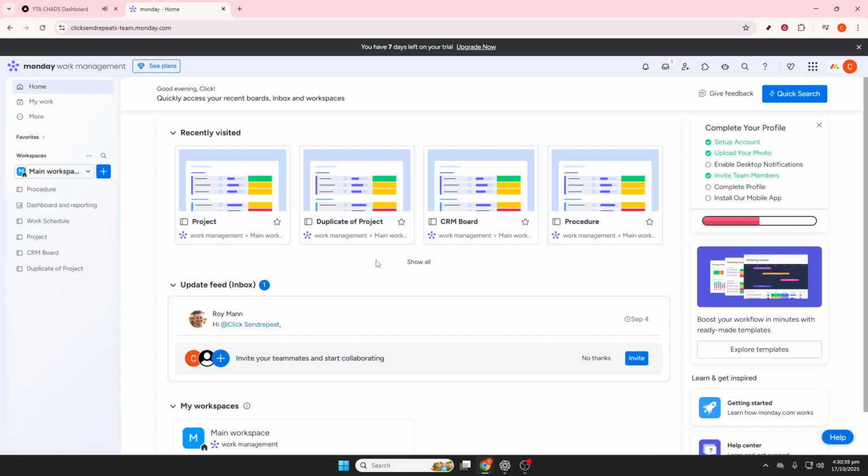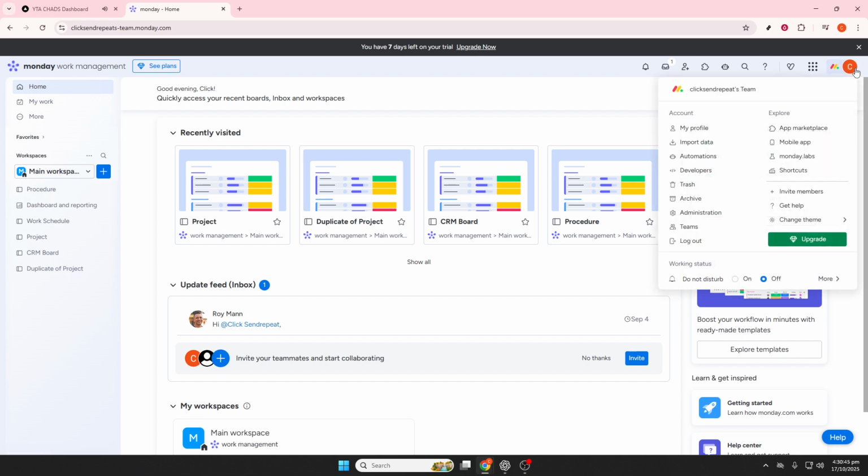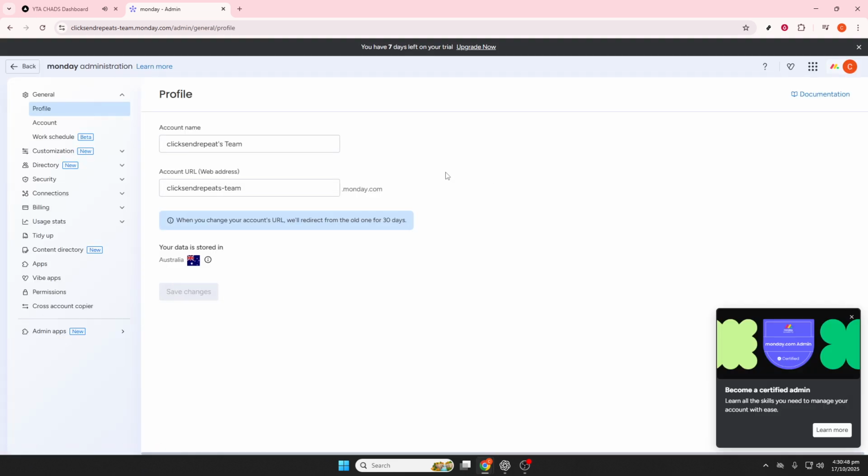Begin by going to your monday.com workspace, and from there, click on your profile icon, navigate to Admin, and then to AI Settings. Here, make sure the Monday AI toggle is turned on. If you're using Monday Service Pro or Enterprise, AI capabilities are included already. Just ensure that all team members have the necessary permissions to use these features.